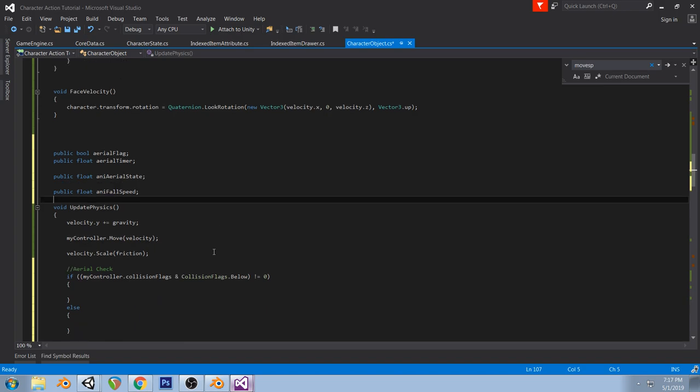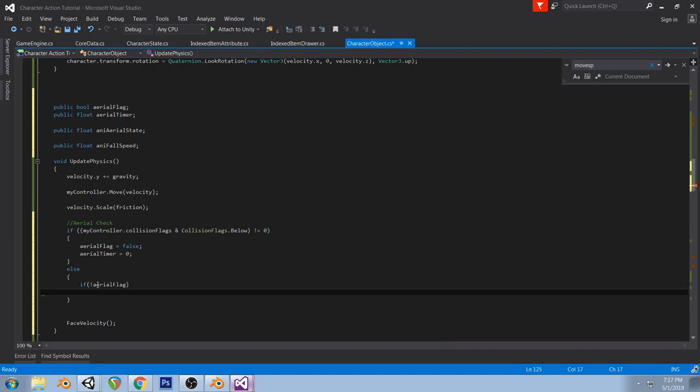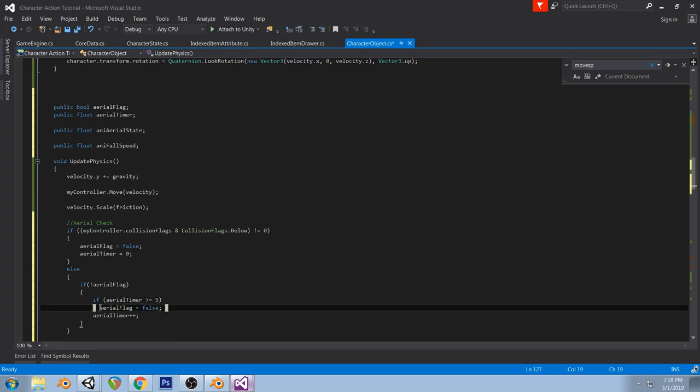Arranging some of these. We have our flag, and so this is like a strict touch the ground, play equals false. Else, we'll count down that timer. And how many frames? 5. If not quite aerial, aerial timer plus, if aerial timer greater than or equal to 5, aerial flag equals, and then we also land that aerial state.